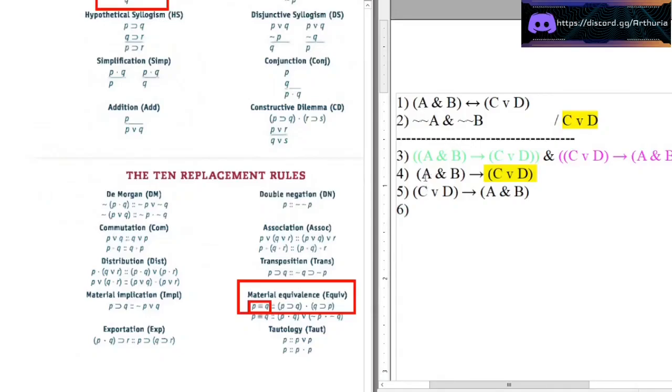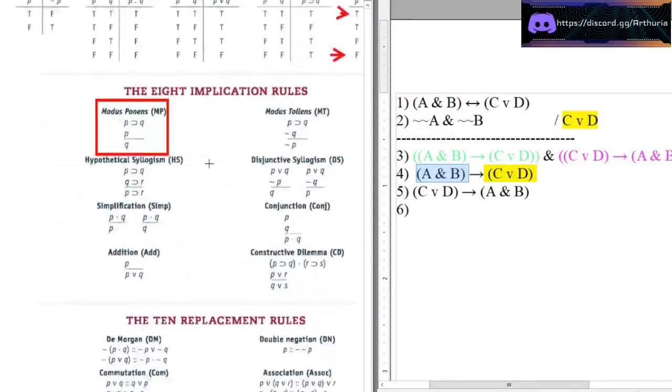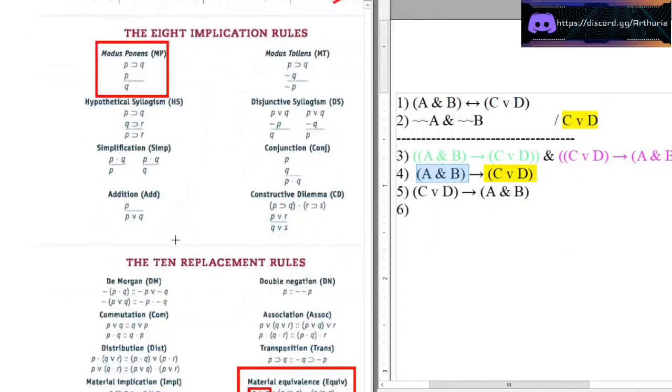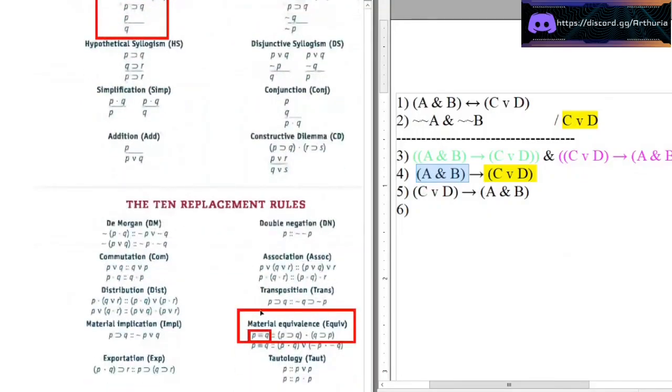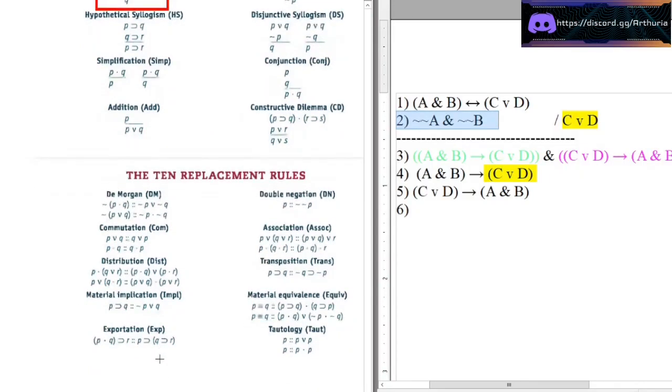If we had this guy, then we could modus ponens. So how do I get this guy? Well, we haven't used line 2 yet, so it might be a clue to use something in line 2.